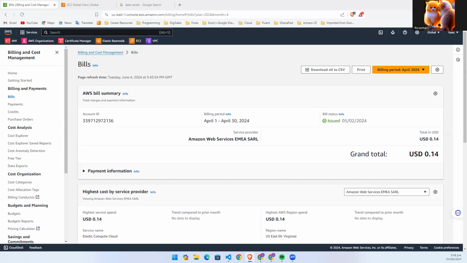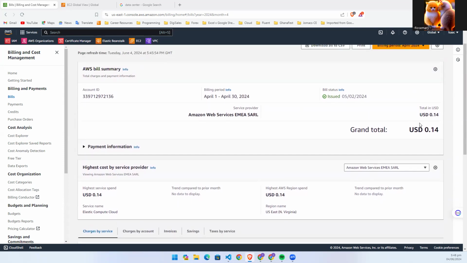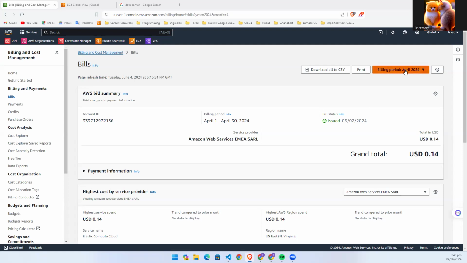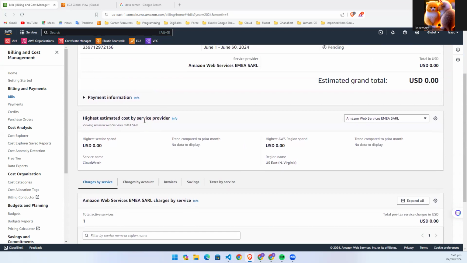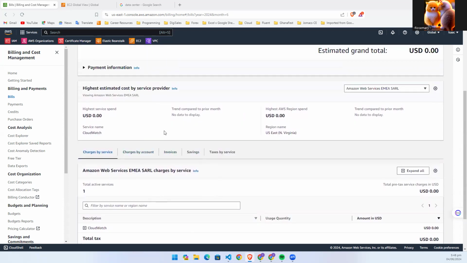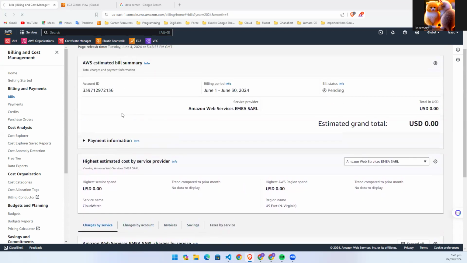So you get to pay for only what you use, and only when you use them. As I said, you don't need initial capital to get into the cloud. You just go there and start provisioning your service. You only pay your bill at the end of the month. As you can see here, it is the end of the month; currently we are in June, so I've not used anything yet. My bill is zero. But if I want to use anything, I can just go in there and start using it.